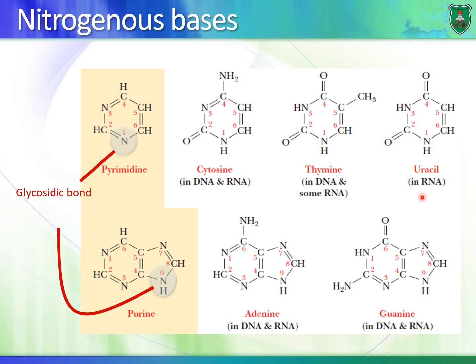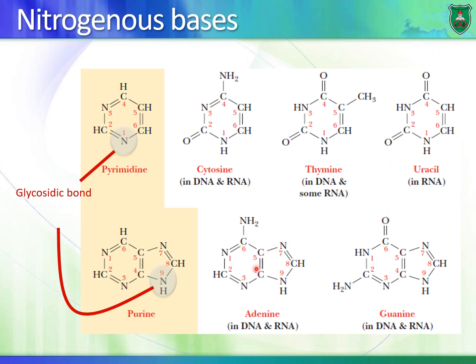Okay, so there are differences between DNA and RNA, and throughout this lecture we will talk about these differences. You need to pay attention to that. Now, purines, the double ring molecules, there are two types that make up nucleic acids. You have adenine and you have guanine. A major difference between them is that for adenine, you have an amino group right here. For guanine, you have a ketone group right there.